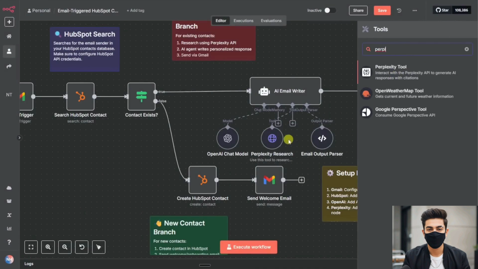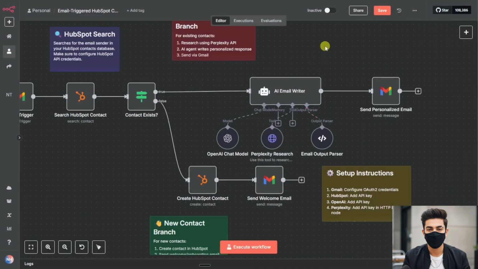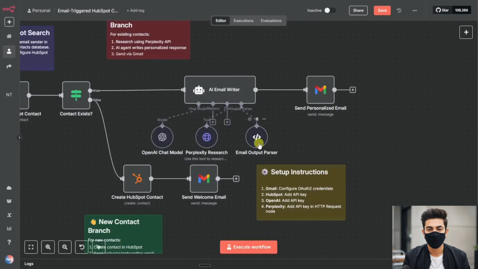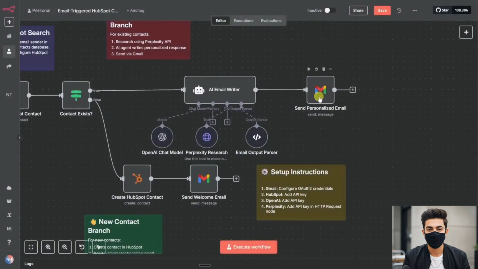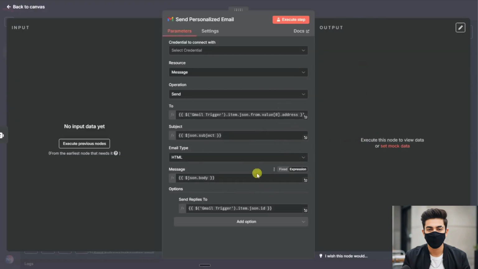So that will be better than using this HTTP request. But I mean, for talking to Claude Opus 4 with no knowledge of Perplexity tool, that's insane. And then of course, it also is parsing that agent's response. So we're going to get not only the subject of the email, but also the body in 2 different fields so that we can very easily drag and drop into that send Gmail node, which, as you can see, everything in here is already mapped already.